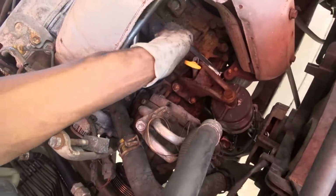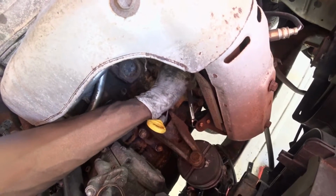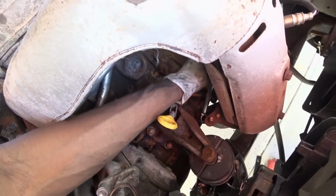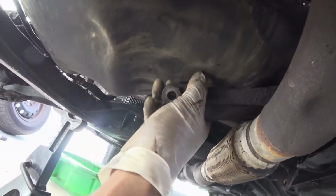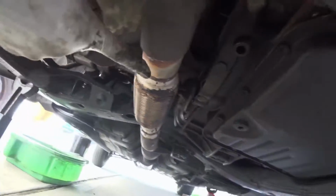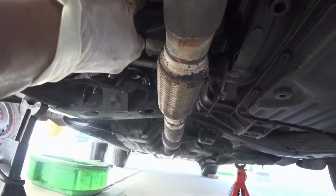Okay, so right now, since I'm going to take off the oil pump to also change the seals, I have to drop the oil pan. So in order to do that, I'm taking off this bracket right here. It's 3 bolts, they're 14 millimeters, and they cover the pan. It's like a little support brace. Okay, this is the bracket I was talking about, and as you can probably see, the exhaust has been modified a few times, so yeah, that's gonna be a little issue. So I have to figure out a way to wiggle it through.